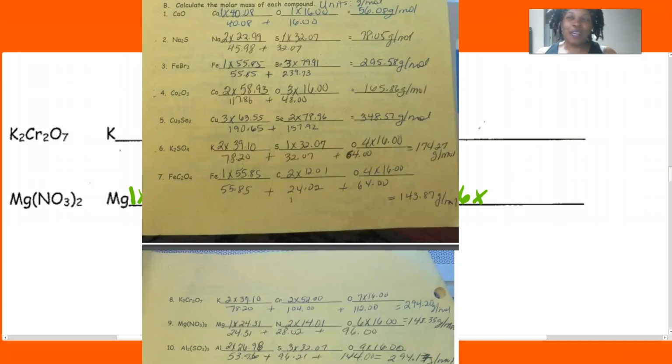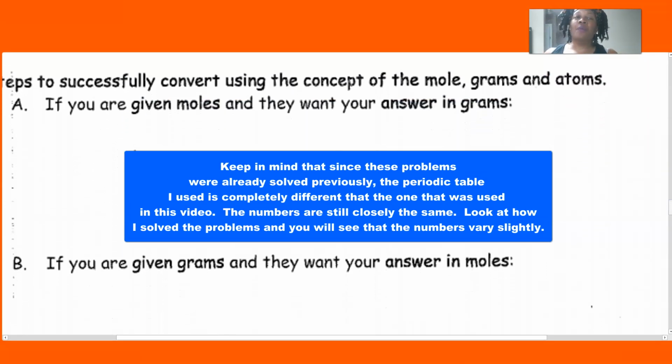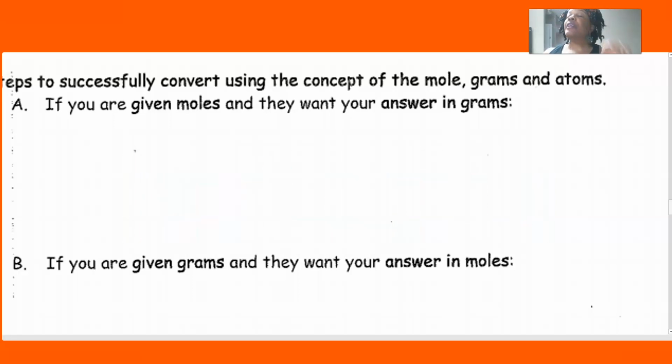All right, let's get back into these problems now. Now, again, based on what you know, you're going to have to use the calculated molar mass of each of those elements and compounds to now do this part. So I'm going to give you all 4 simple formulas that you need to know. If you are given moles, and I say, hey, let's convert that to a gram. The reason why we're having to do this is because in chemistry, if you're working in a laboratory setting and you're dealing with small numbers or even large numbers, and you're doing some type of reactions and you're having to do some conversions with balancing equations, that's where this part comes into place.